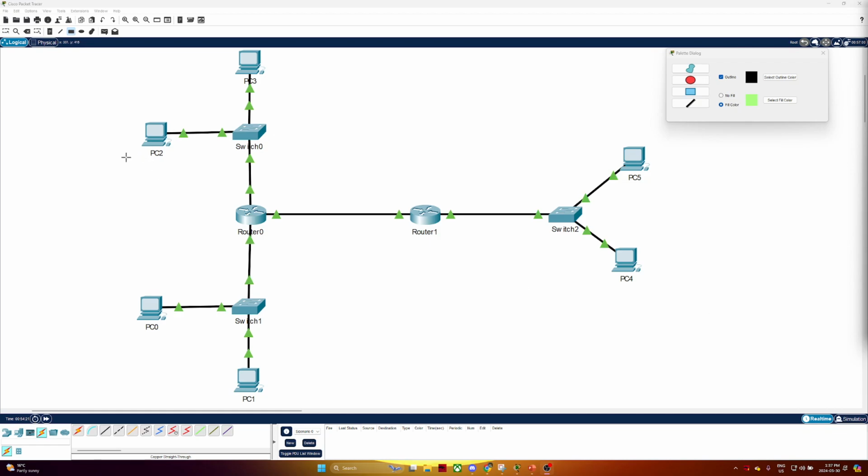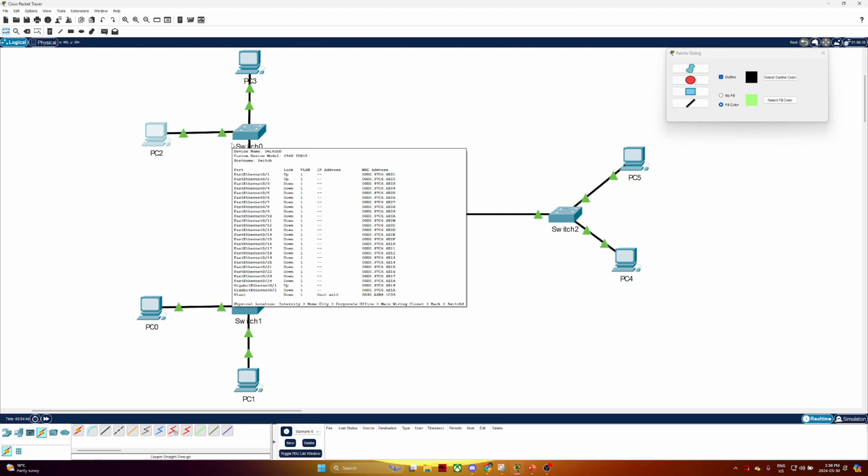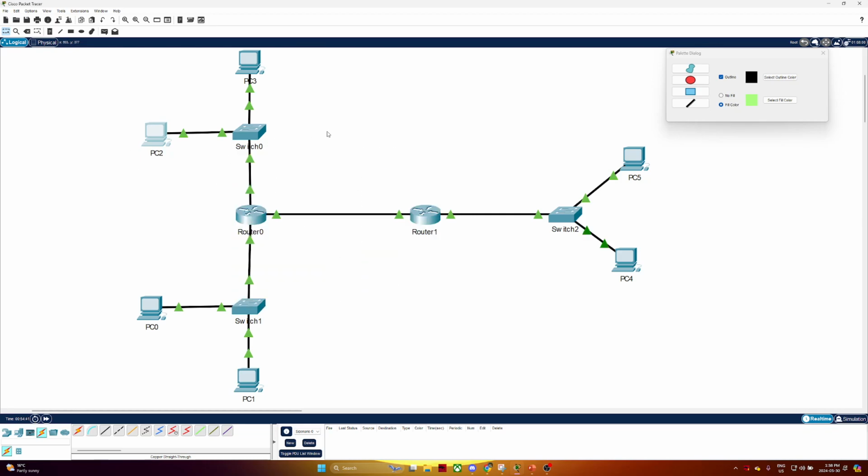Let's say we had PC2 send out an ARP request, which is a destination of all Fs. It will only stay in a network and will not go beyond a specific network. And that network would practically end at a router.